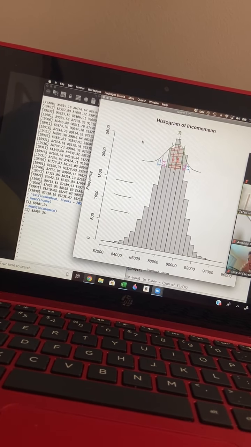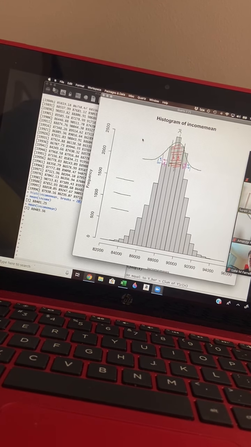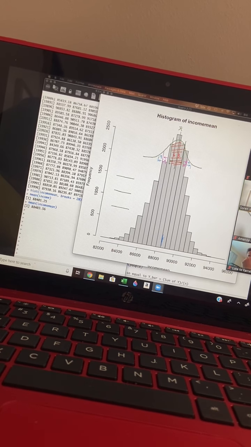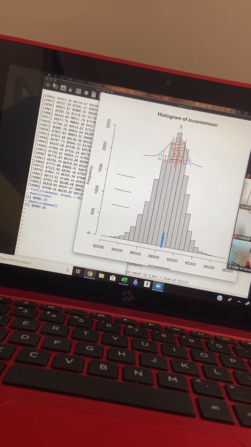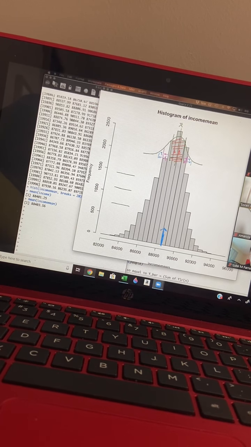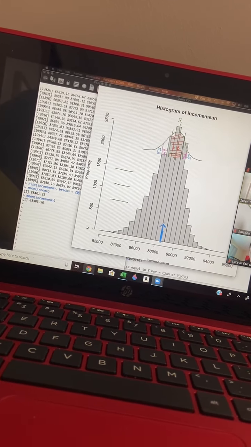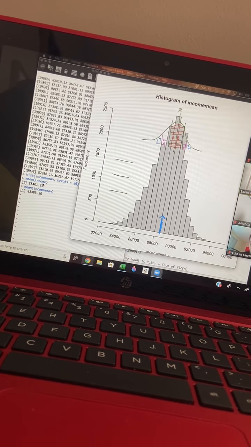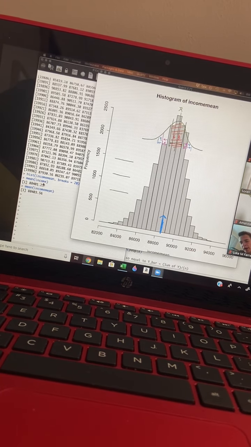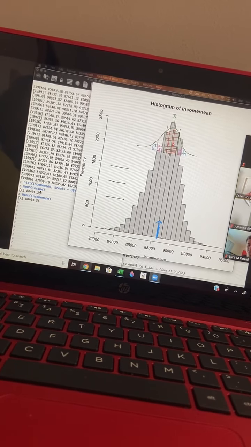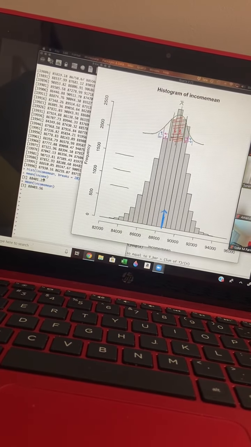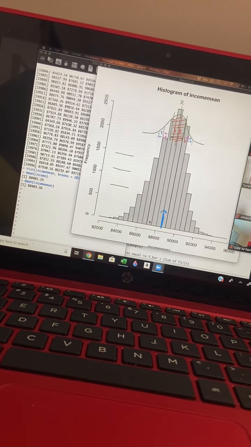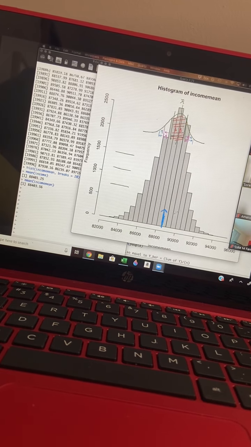So if we're talking about how the normal distribution can be helpful to us, this is literally saying, if I had to guess what the true average income in the population is based off my sample information here, it's the average of this normal. It's the central tendency. It's the mean, which we just found out by doing this right here. If I wanted to come up with a guess as to what I think the population is, I should guess the average of all of my averages. However, I can also quantify just how confident I am that it is or is not certain numbers by thinking about how spread out this distribution is.